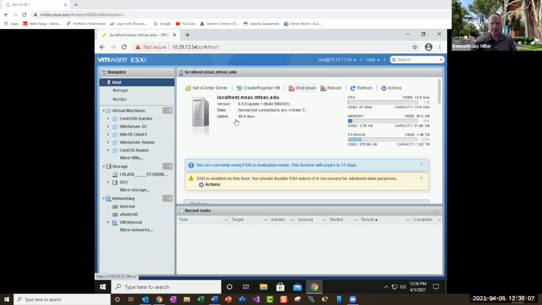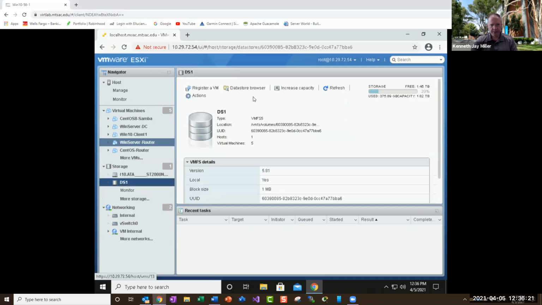Hello. I want to do a short demonstration of week 7's lab, the web server or web technologies lab. So let me go ahead and share my screen. Move some stuff around. So I'm logged into my VMware ESXi server, and you can see these are the machines that we've built so far. And we're going to want to create a new machine.